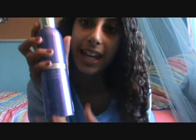And I have a Stick Straight Smoothing Spray. Well, that was a tongue twister. And this is by Graham Webb. It's basically just a spray that you spritz in your hair when you straighten it, at least for me, since my hair is curly. I like to use this when I'm straightening my hair because it makes my hair a little bit more shiny and sleek and just straight without making it crunchy or hard, because I absolutely hate that feeling.